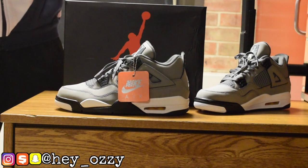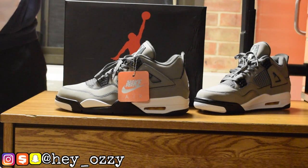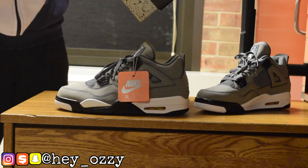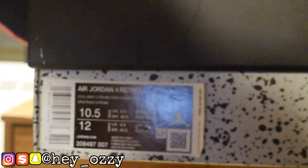I want to say it was 2006, but if I remember to edit in the correct year, I'll put it on the screen. If not, let's Google it, we'll find it. So basically, the color scheme for this shoe is cool gray, chrome, dark charcoal. I'm gonna put that up on the screen for you guys so you can see it. I'm gonna let the camera focus real quick. There it is. And these shoes fit true to size.